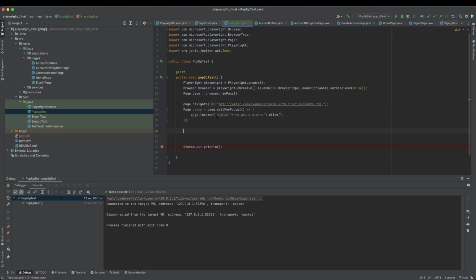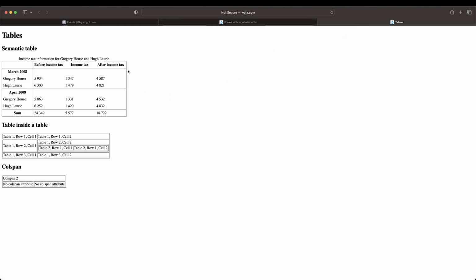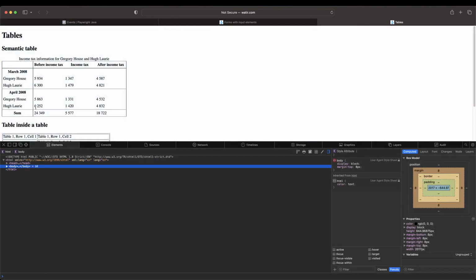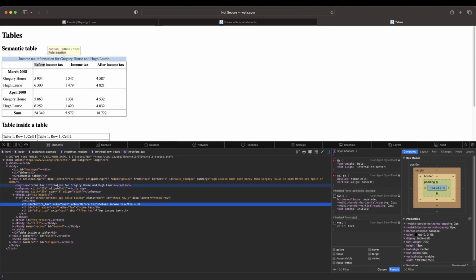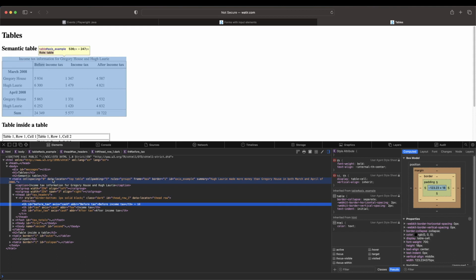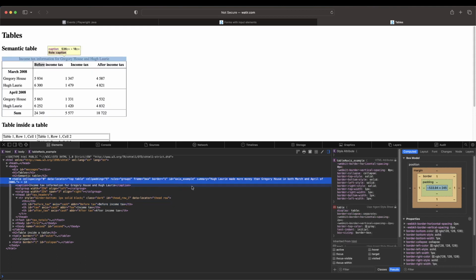So right now we are in the stage where our pop-up was opened. So we have this new window open, and we want to do an assertion to check that we are indeed on this page. So let's see what we can use over here. Let's try to look inside this table.